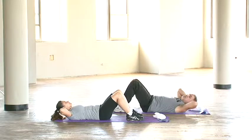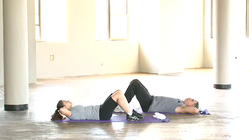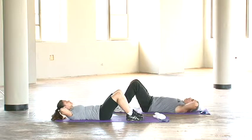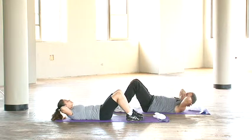If you have to cheat, try not to, okay? And back down you go. Remember, this is progressive. Tighten those abs, bring it up, make sure it's nice and tight. And you're gonna feel the results later on. Come back down, you go. Liz, you keep on doing that pace. I'm gonna jump a couple of modifications in.